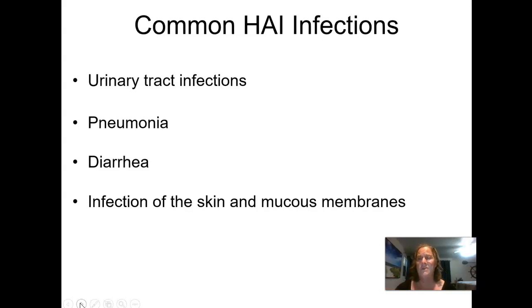Another cause of urinary tract infections could be improper cleaning. So cleaning someone incorrectly, instead of cleaning when you're doing pericare from top to bottom, people are going from the bottom up and they're taking bacteria that's normally found in the stool or around the rectal area and bringing it up to the urinary tract, to the urethra, where it can just crawl up into the bladder. And this is one of the reasons why, when we talked about urinary incontinence, we do not generally give urinary tubes to treat urinary incontinence.